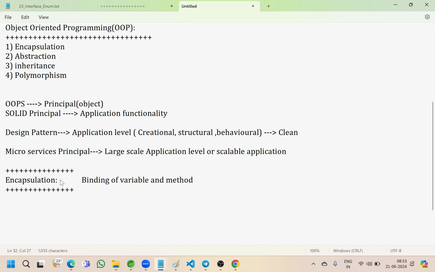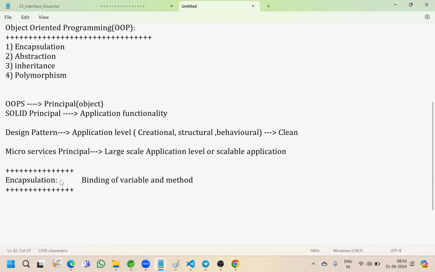You should not create a variable to be accessed directly. Actually we can access a variable directly with the help of a reference variable. But OOPS principles say your method and your variable should always be bound. So you should not access a variable directly. Always access your variable with the help of a method.